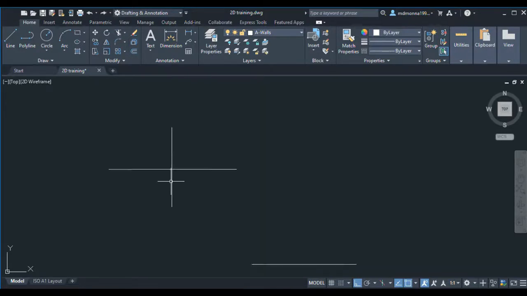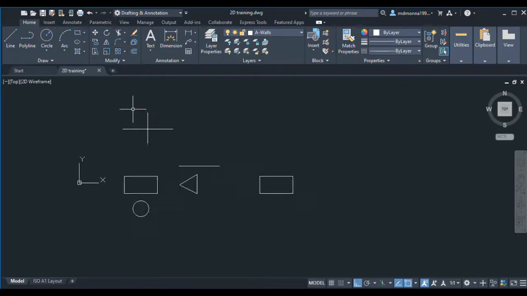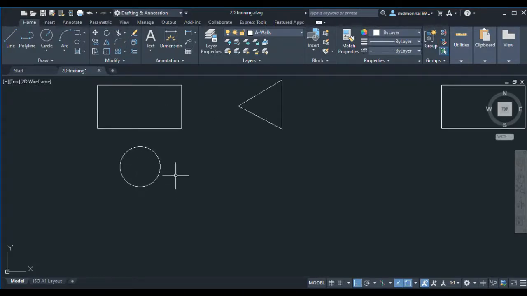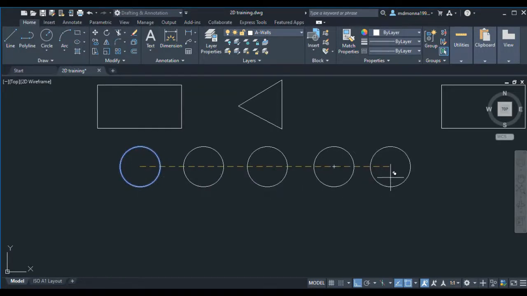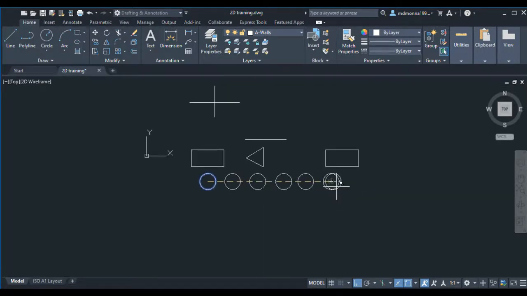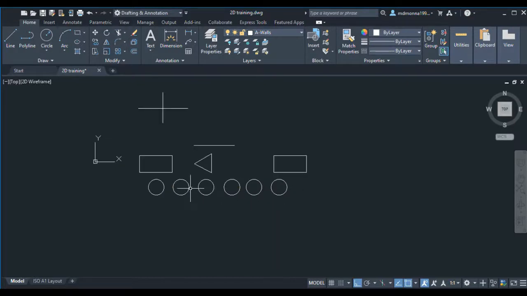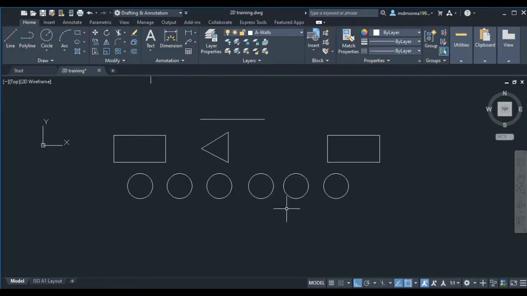So this is the fillet tool. After the fillet tool, we can see the array tool. What is the array tool? Array is the same as the copy tool, like copying any component. If I make more than one copy, doing it one by one takes a long time. If I use the array tool, I can copy the same thing in a very easy way.